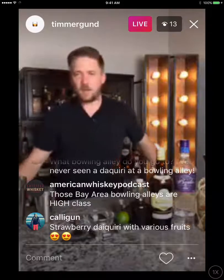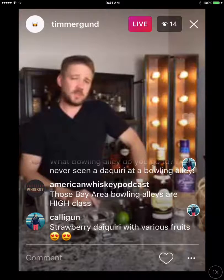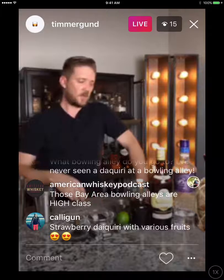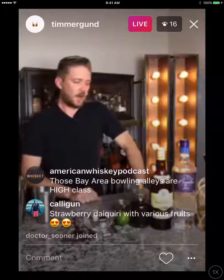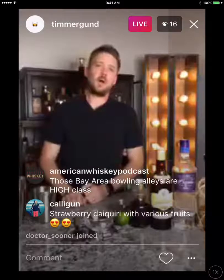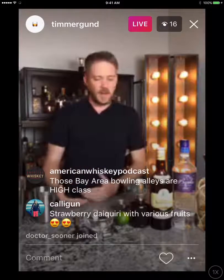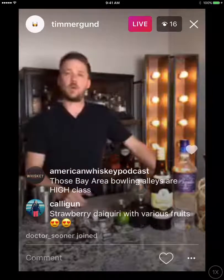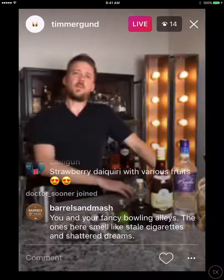Other people with a daiquiri, if you like it a little bit more sweet, what you can do is 1.5 ounces of rum, 3/4 ounces of lime juice, and then you can put a whole ounce of simple syrup in there, and you're going to get a little bit more sweetness. If you want it to not be overly sweet, a little bit less tart than the recipe that I'm going to make tonight, then you could do 1.5 ounces of rum, 3/4 ounces of lime juice, and then 3/4 ounce of simple syrup.